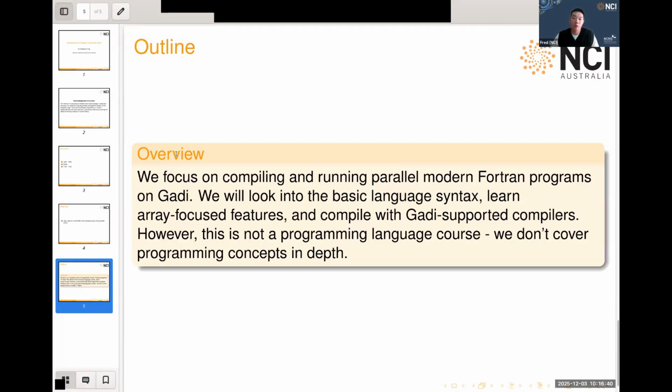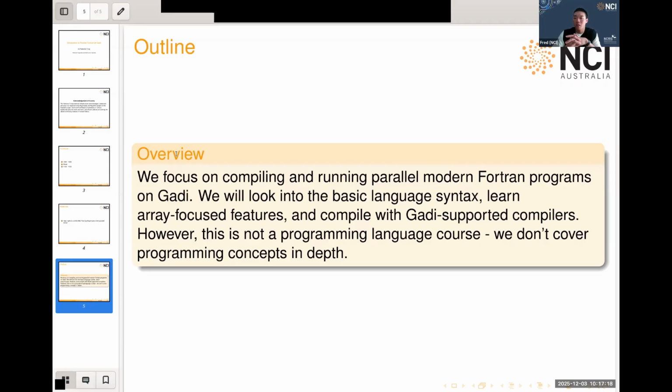And just a quick overview. I think I talked a bit about this already. We're just going to focus on compiling and running parallel modern Fortran programs on Gadi. I kind of assumed everyone knows what Gadi is, since I put it in the title of this session already. It's the supercomputer that we provide at NCI. So we want to introduce this topic tied closely with the infrastructure that we provide to our users.